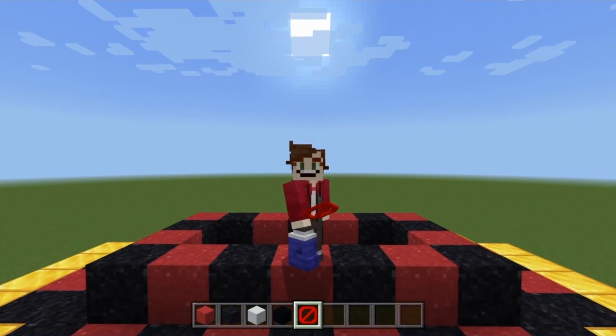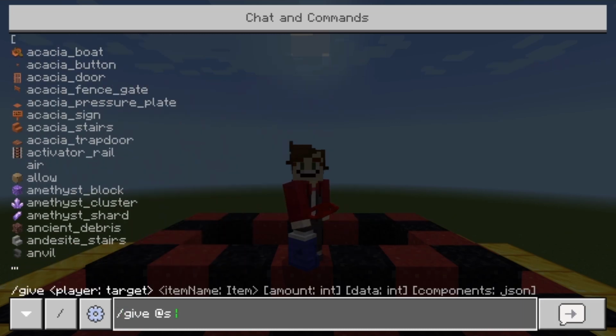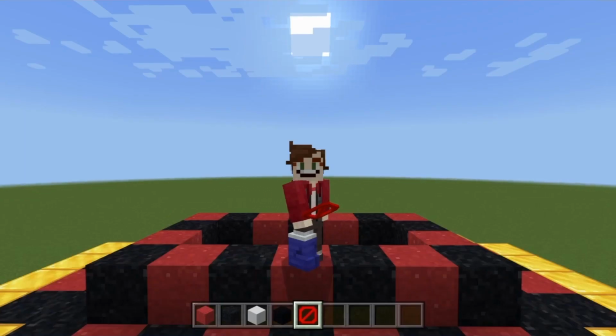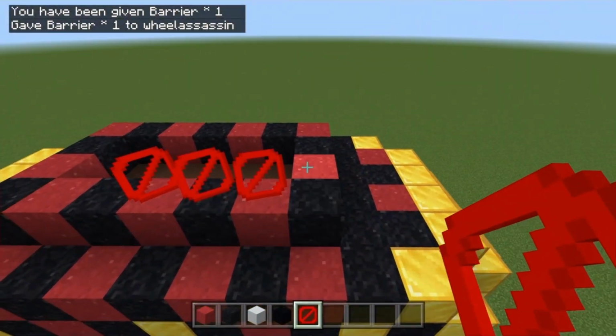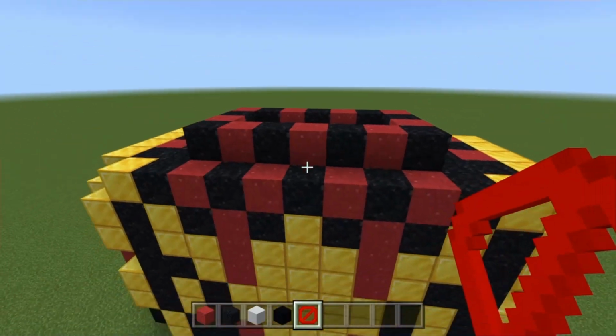Now to get these, if you're unfamiliar, you open your chat window, you go to the actual chats and command typing part, type slash give at s, which is yourself, and then barrier just here, just barrier, that's all you need to write. Just make sure you've typed this exact command in here. Enter that whole thing, and it should say in the top left corner of your screen, you have given one barrier to yourself. And it doesn't mean just one, it means you've given yourself multi-million, billion, quadrillion of these barriers, so you can use them wherever.